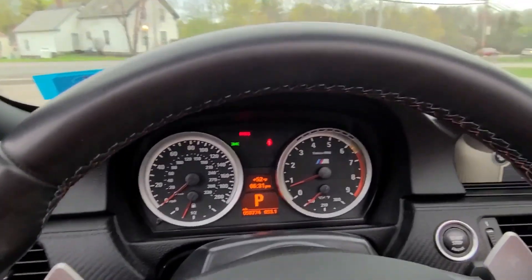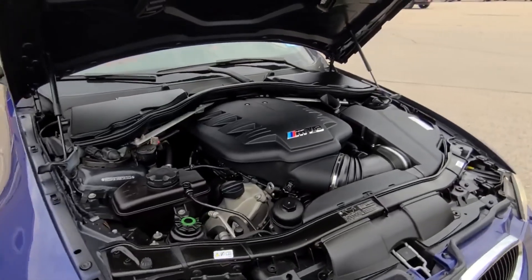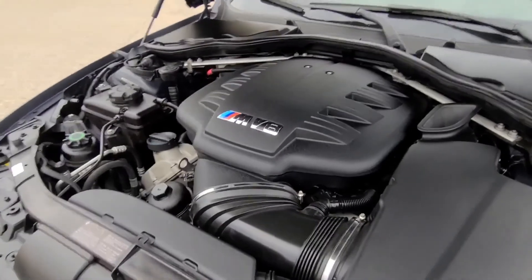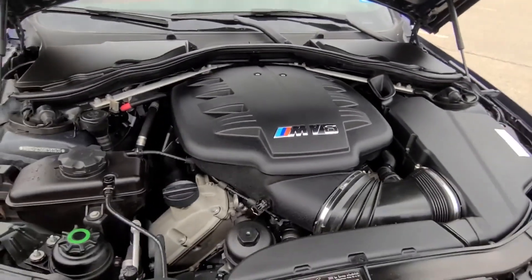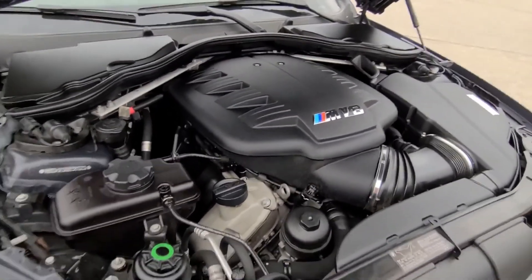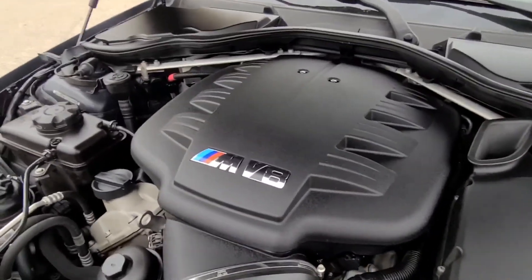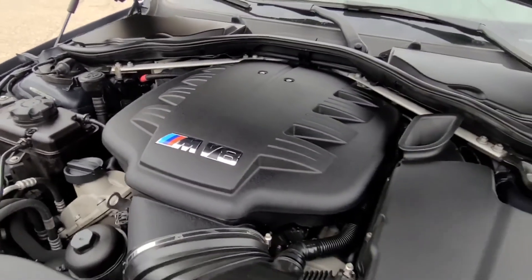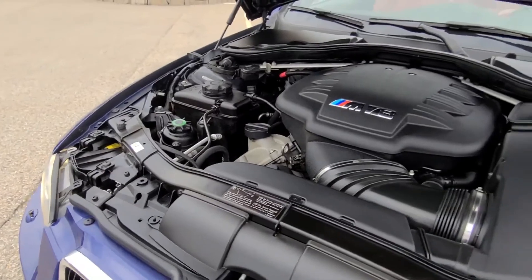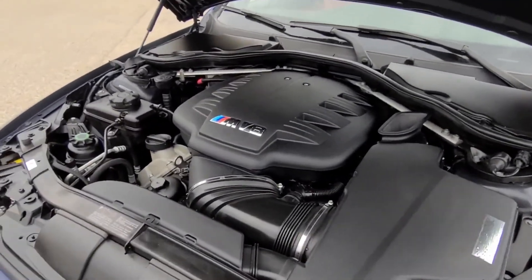Next up I'm going to pop the hood and let you see the beautiful V8 engine running off a cold start. Here is the party piece — this absolutely beautiful eight-cylinder M performance engine. A legendary motor that revs super high, with just over 400 horsepower. It sounds unbelievable. Underneath that big plenum with the M badge there are individual throttle bodies. It's just a stunning experience driving this vehicle — really not one to forget. It punches well above its weight class in terms of performance, sound, and driving feel.